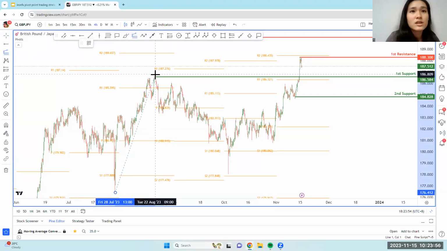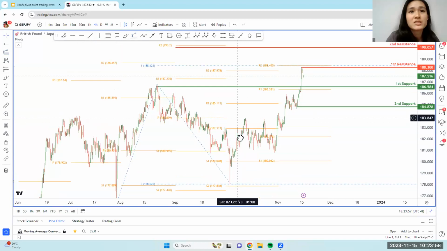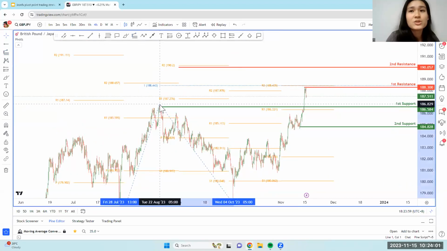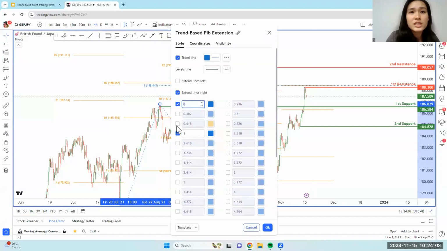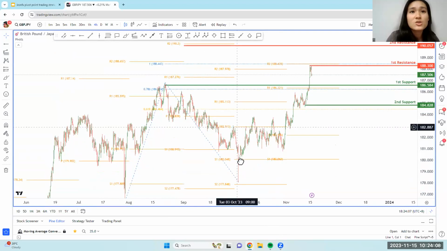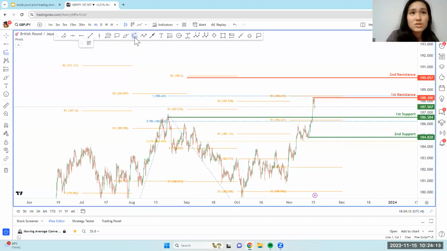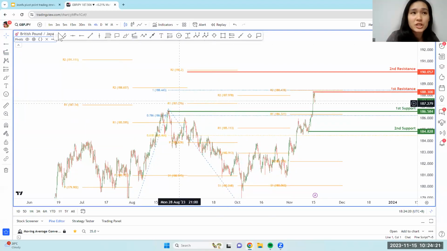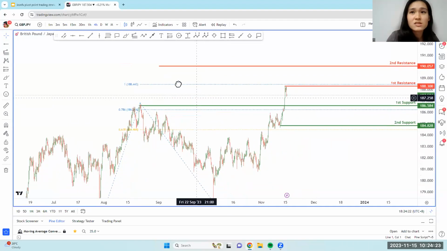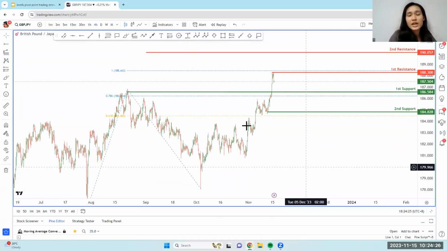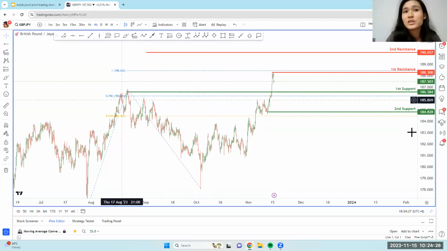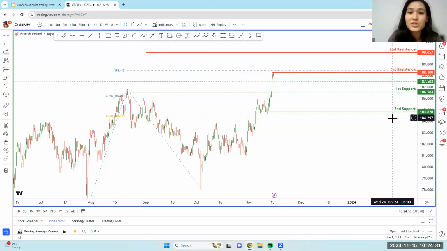Okay. So here now I'm going in with my support and resistance, I mean my Fibonacci levels. And here, the first thing I'm going to do is using a Fibonacci projection. So this tool here that I'm using is called Fibonacci extension. Okay, trend-based Fib extension, but we call it a Fibonacci projection. Let me just hide this so that it's not so messy. And you can see that my Fibonacci projection levels actually match up with my first resistance, first support, and second support.